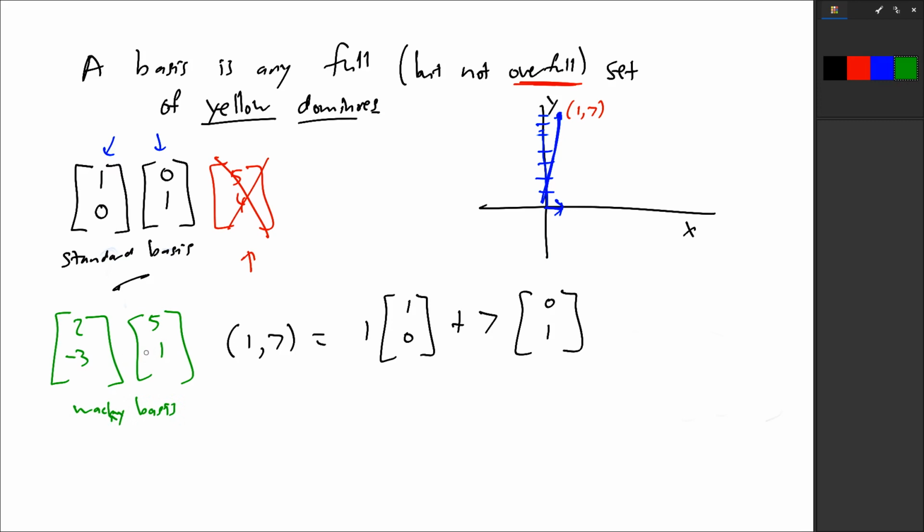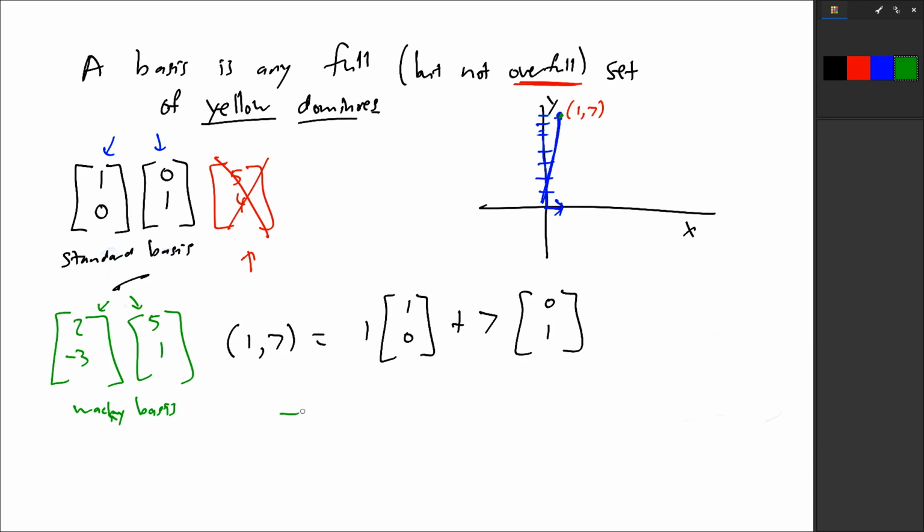Okay? Now, we know from earlier episodes of this volume of All the Math that as long as these 2 vectors are yellow with respect to each other, and I assure you they are, if you want to graph them, you can easily see they're not on top of the same line, which is the only way to get blue ones. As long as these are yellow, we can, in fact, get to every point on the plane. We can get to 1, 7 just as easily as we did here, okay? You might ask, how do we get to 1, 7?